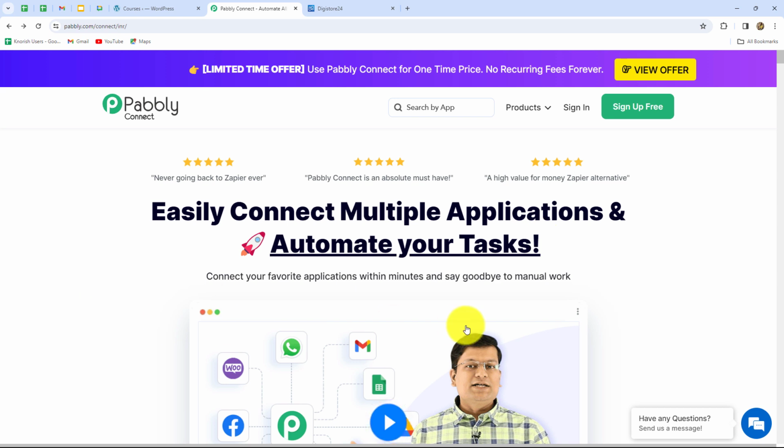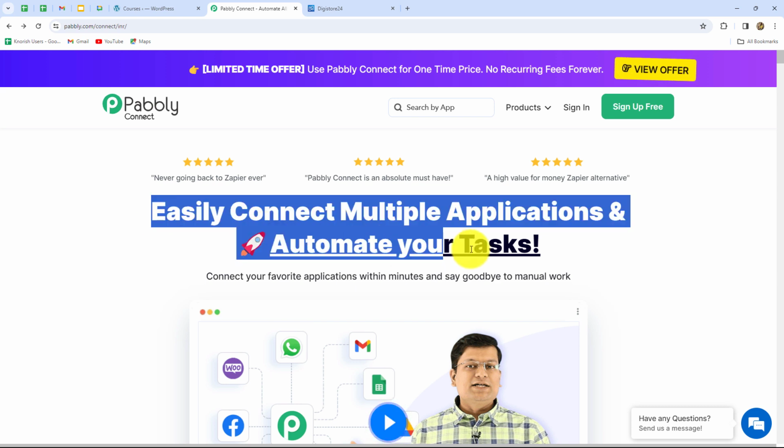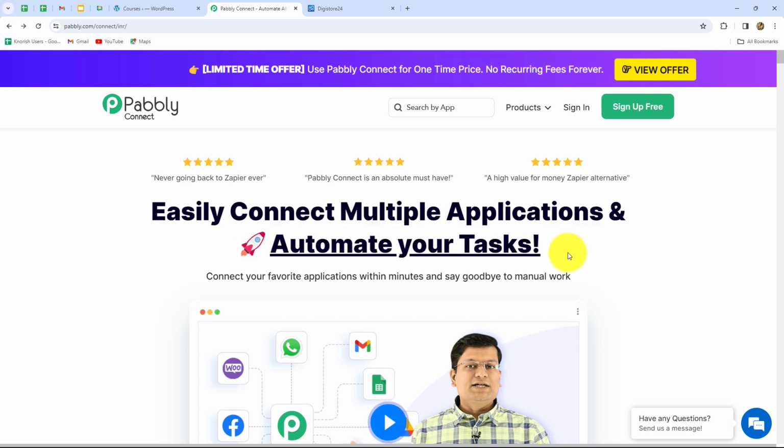So this is the homepage of Pabbly Connect, which we can reach by typing this URL, pabbly.com/connect, in our browser. After coming over here, we can find two options, sign in and sign up for free. If you are an existing user, you can directly click on sign in, but if you are a new user, you have to click on this sign up for free button to create your free new account. And trust me, it is not going to take more than 2 minutes. Also, let me tell you that when you create your account, you will also get 100 free tasks every month to explore this amazing software and to test multiple automations. Now, because I am already an existing user, I am clicking on sign in.